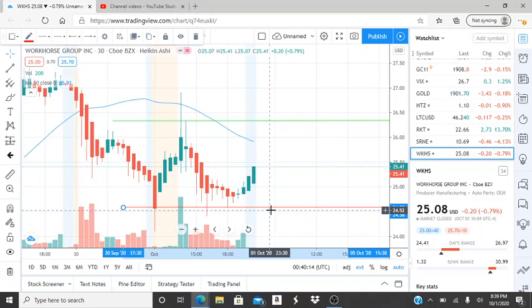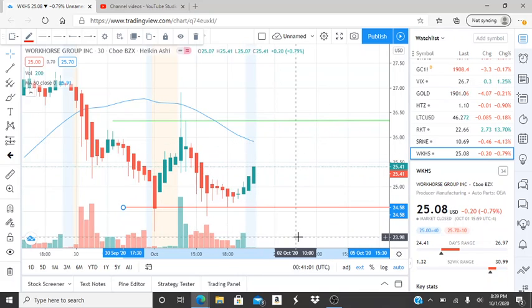If the bears are tearing through this fairly quickly and bringing it down to newer lows, the next support level would be close to $24.12, $24.10. That point is one of the most important — it's the lowest support level in this bearish run after we've fallen below the 50-day moving average from hitting the highs of $28. If $24.10 gets broken through, the bears have accomplished two things: they broke through two support levels — $24.58 and $24.10 — bringing this to newer lows, and they've gained more control by moving further away from the 50-day moving average.